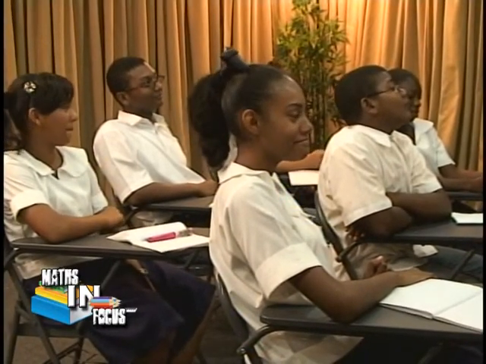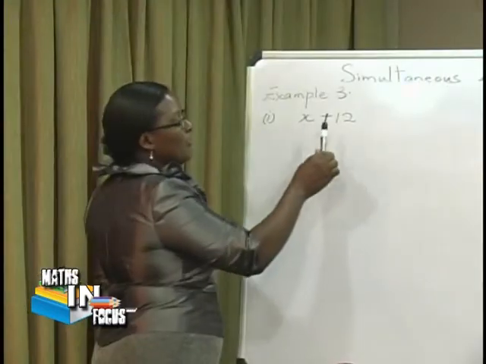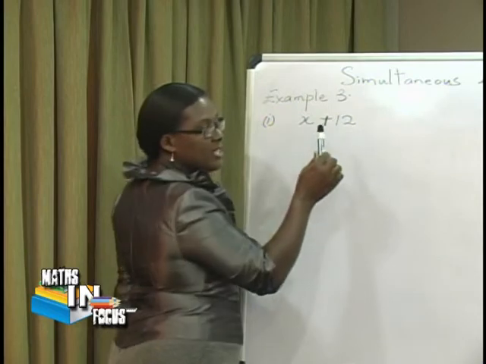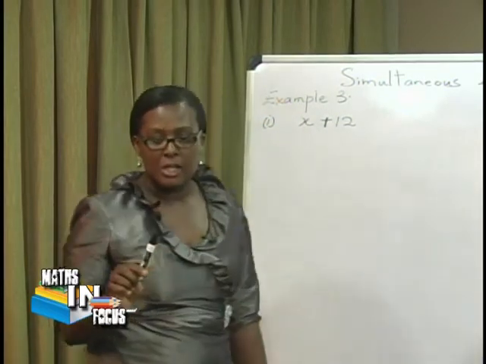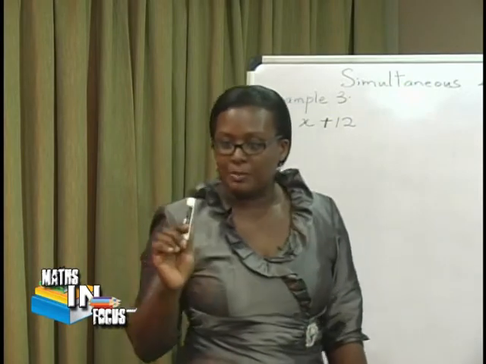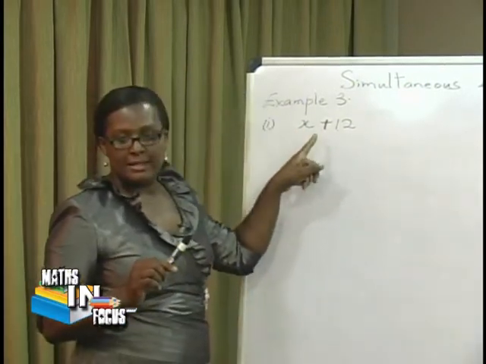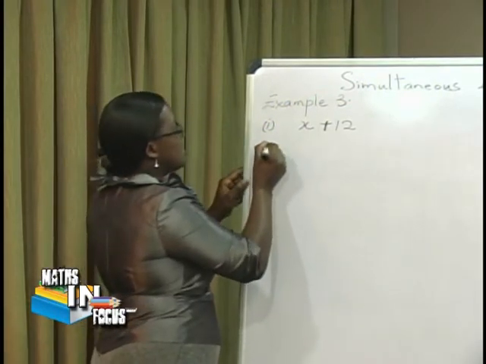Good. So the cost of a racket is $12 more than a bat. So if x is the bat, we add the $12 and this whole sum will give us the cost of the racket. So when they ask us for an expression, here we have our expression in terms of x. We're finished there. We move on to our second piece.